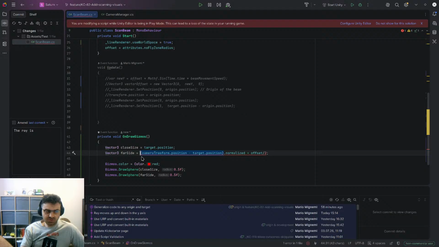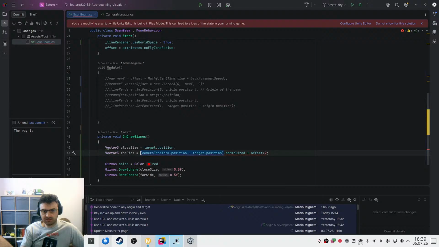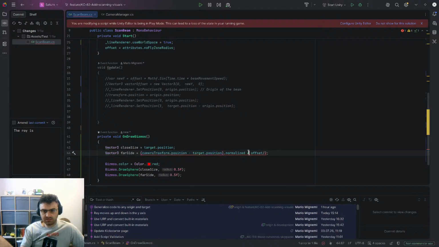So this is a position in space, specifically this position. And what I want to do, no, this is a vector direction. So what I want to do is this vector to have this length, okay?